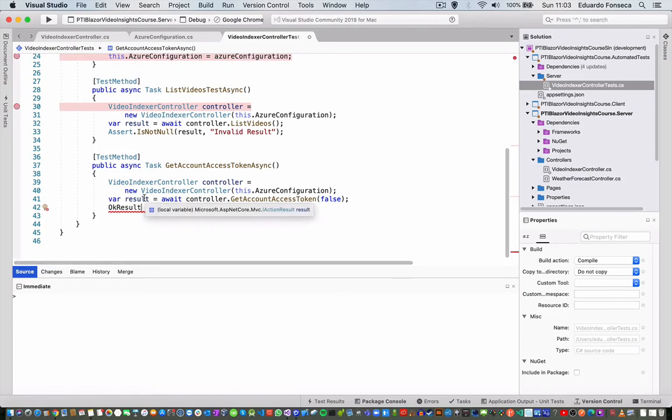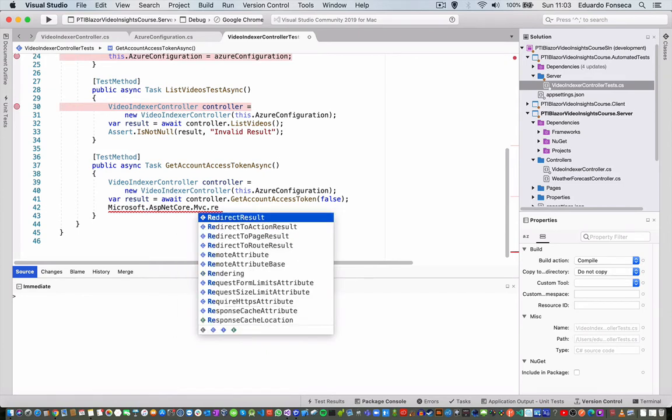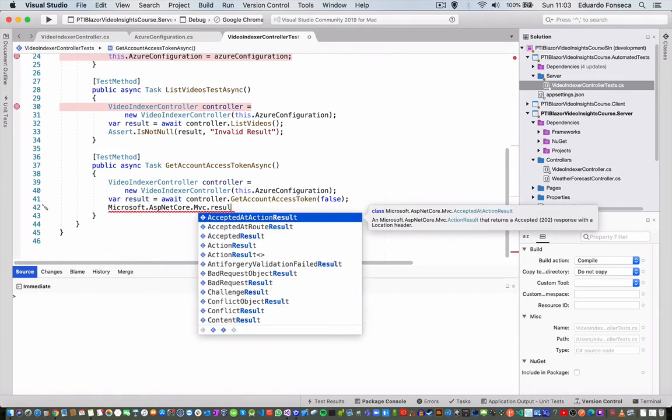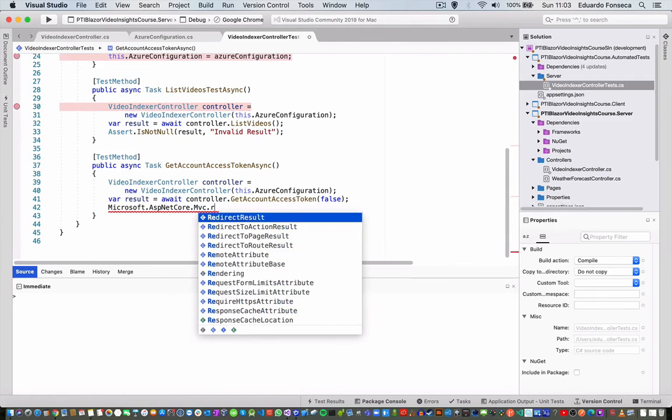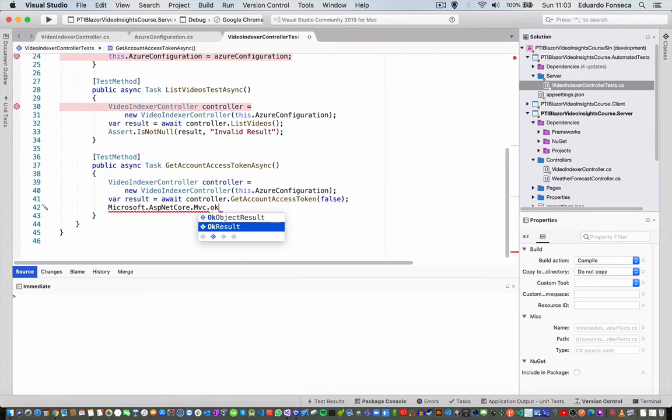So let's see, this one is on Microsoft ASP.NET Core MVC. Result.